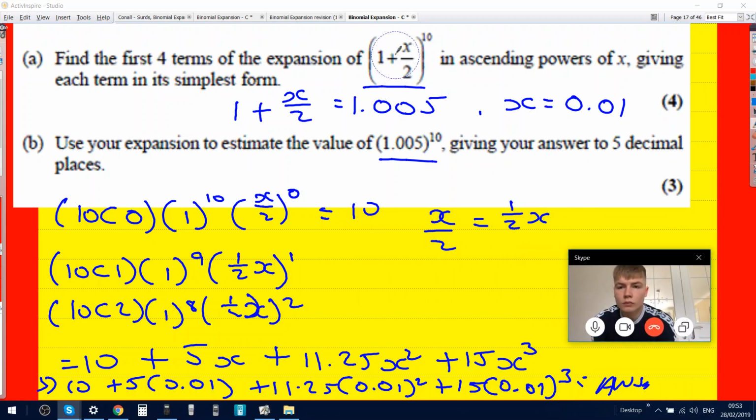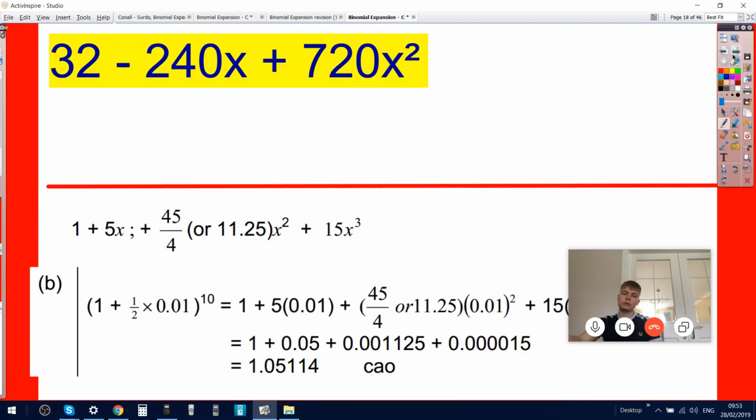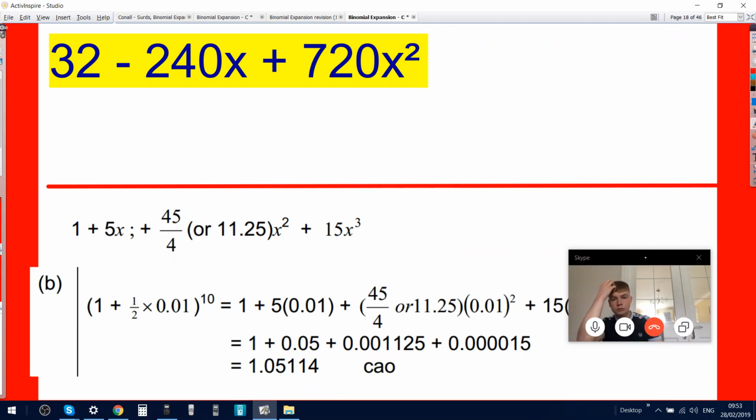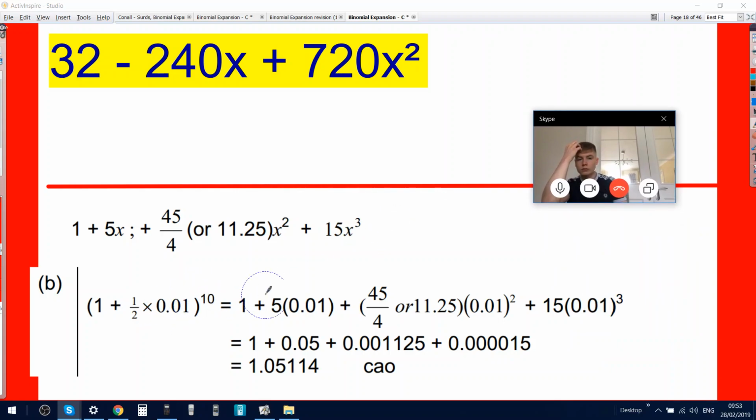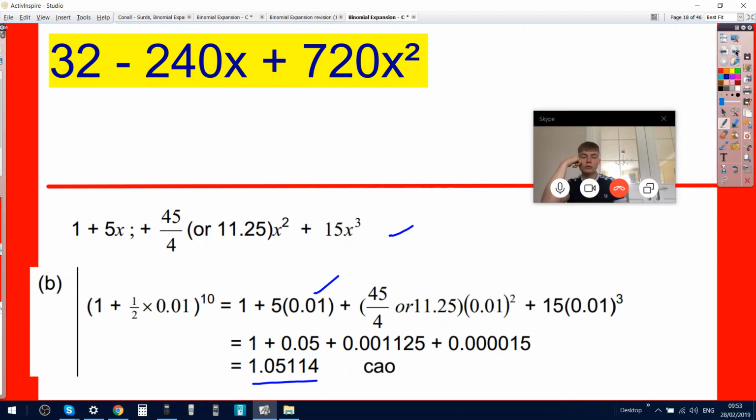Yeah, so these brackets, that to the 10, that to the 10, those two match up, and so those must be equal to each other. Basically, you use part A to do part B. Any questions there? No, that's all right. Okay, so this is the tough binomial expansion questions. So you put that in your calculator. Let's just take a look. They put in 0.01 as well, and they got the same expansion. Okay, and that's the answer you end up with in the calculator.